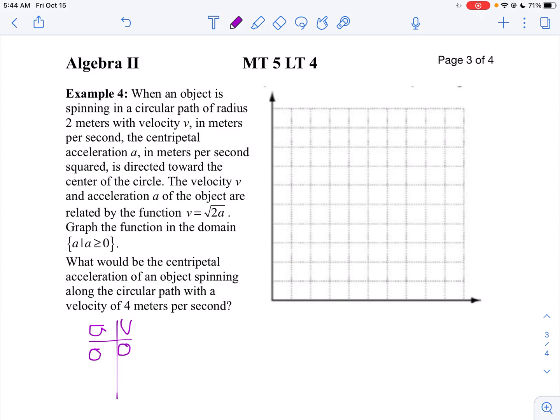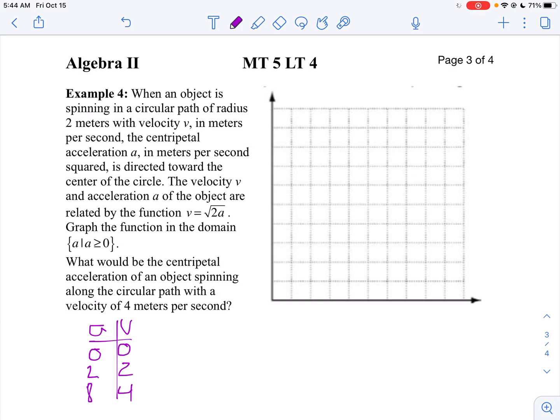Then I notice if I do 1, I'll get a square root, I'll get a decimal, which again is fine. You can graph a decimal. I'm just not going to do that. So I look at my perfect squares. If a is 2, 2 times 2 is 4. The square root of 4 is 2. Then my next perfect square would be 9. Well, that would be a decimal for a, won't it? So after 9, my next square would be 16. So if I make a 8, 8 times 2 is 16. The square root of 16 is 4. That should be enough to get our graph.